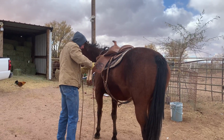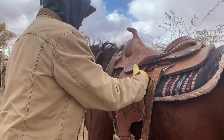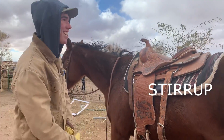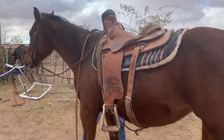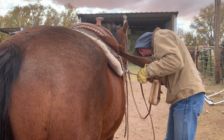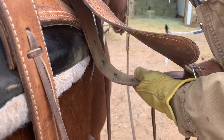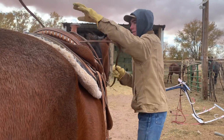Freezing is? Yep. Adjust in the saddle. Yeah, I looked up where I had to step up to, and it's about right here. I'm like, there's no way I'm getting up there. Who rode it last? I don't know. That's more like it.